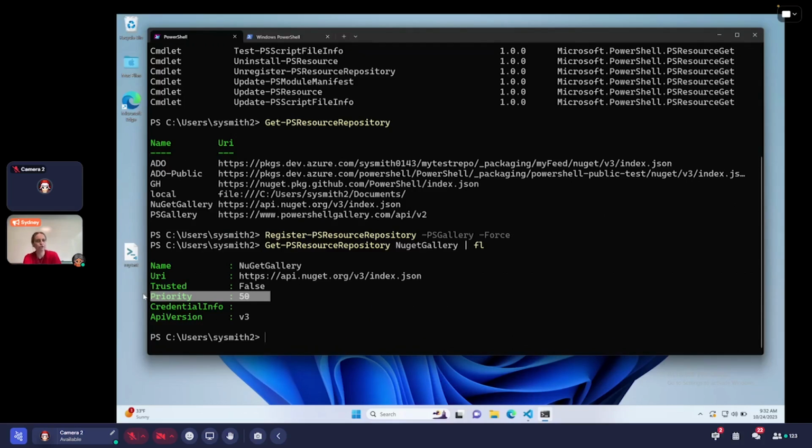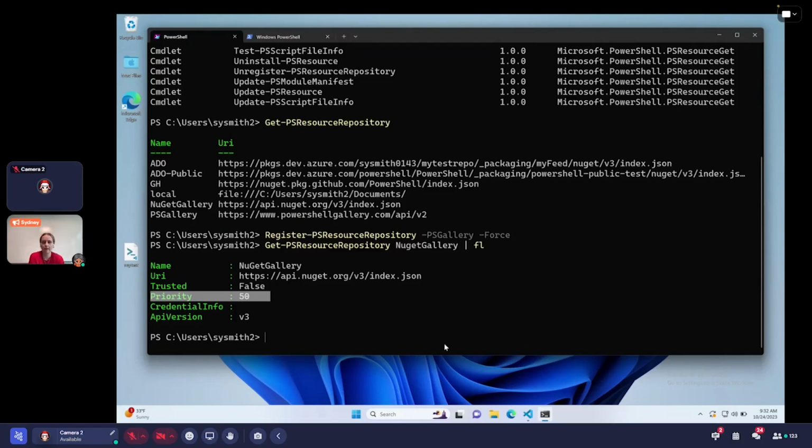But one of the new changes that we have is that we now have this notion of a priority with repositories. So previously in PowerShellGet, if I had a module, say MyModule, and I publish it to my local test environment, that's my local test repository, and I publish it to the PowerShell Gallery, and then say I go to install it, it's going to error out every time, right? And it's going to tell me, Sydney, you need to specify a repository.